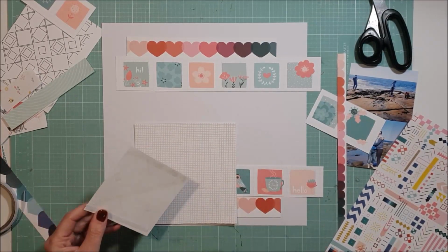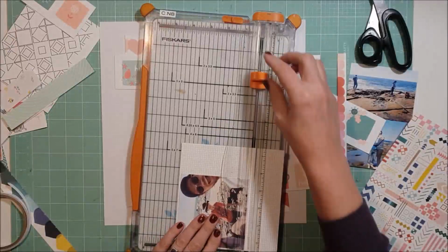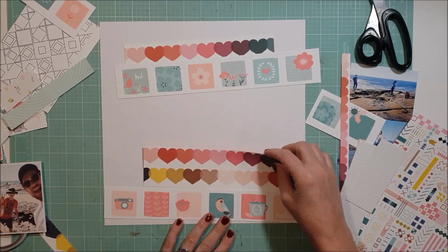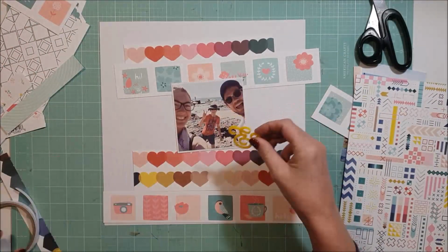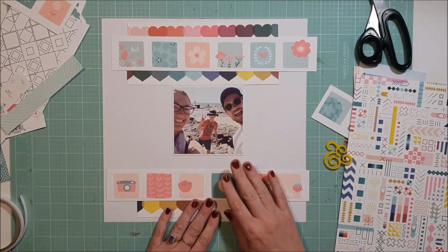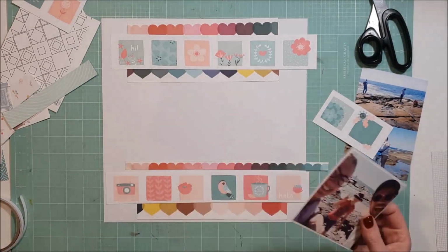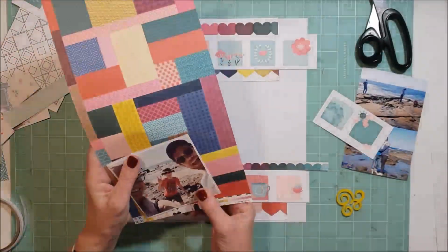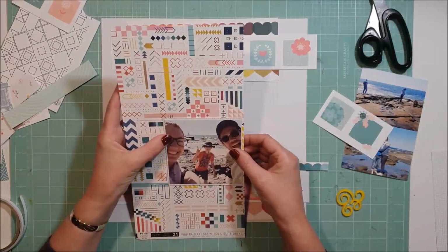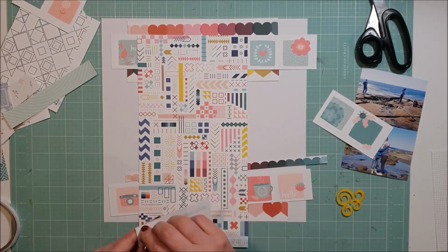First off, I mount my photo on a 6x6 piece of paper that comes in the kit. Once again, it has a light grid on it, and it's from the Pink Fresh Studio collection. There's the ampersand that I spoke about, and I'm trying to figure out how I can get 3 lots of hearts in. So that top row of hearts is not a full heart, I've trimmed the top off at some stage. So I'm thinking, if I laid that underneath the grid and just show a little bit of it poking out, and I do the same with the ones down the bottom, it will work together.